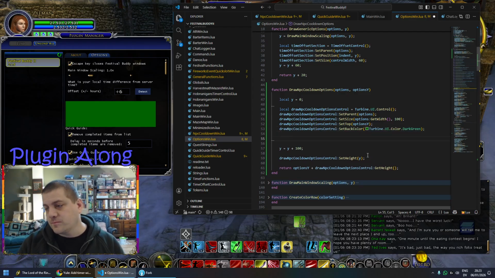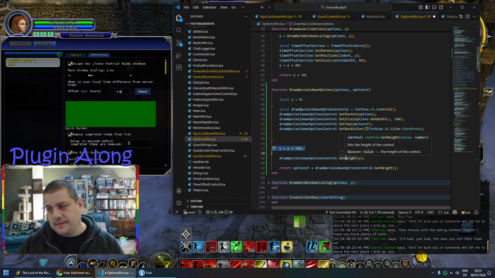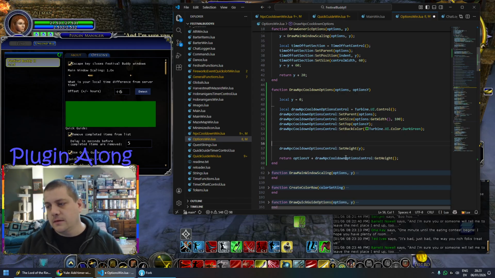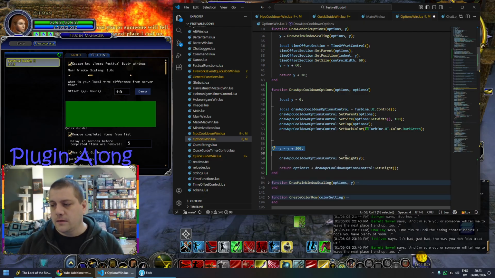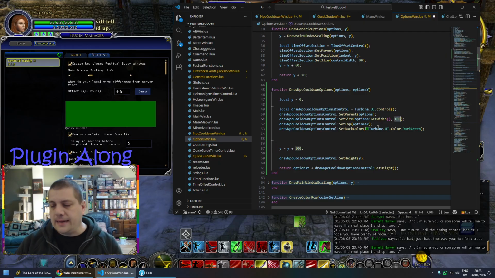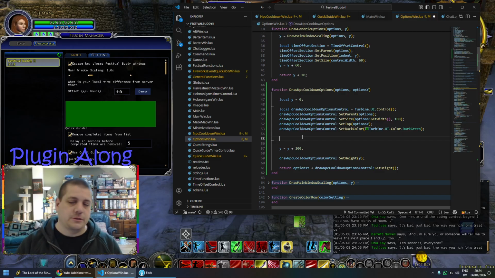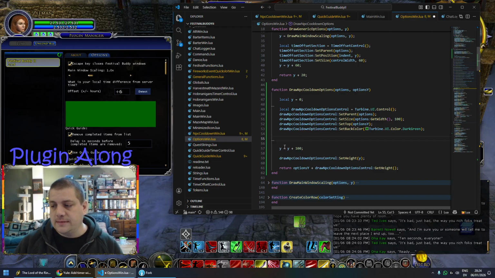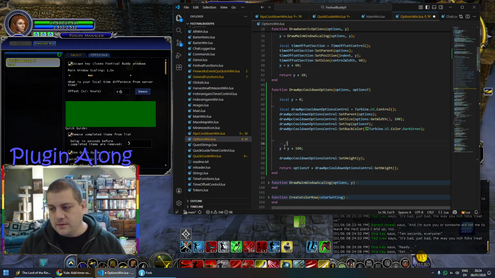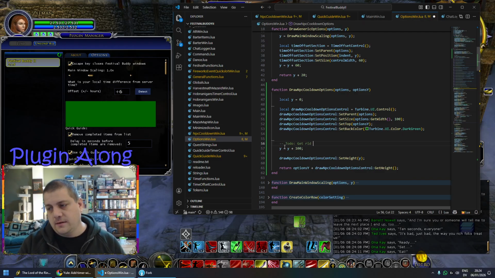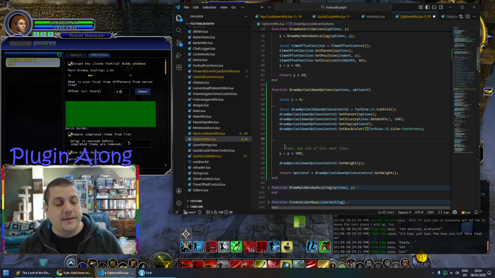Okay. So the original size was this. But that is kind of just a placeholder. We don't really need it. What we need is to know the height of the controls that we're working with and how much vertical space we have for those. So this is going to be replaced, so get rid of this next line. Cool, that's just a reminder to ourselves. So we need stuff here.